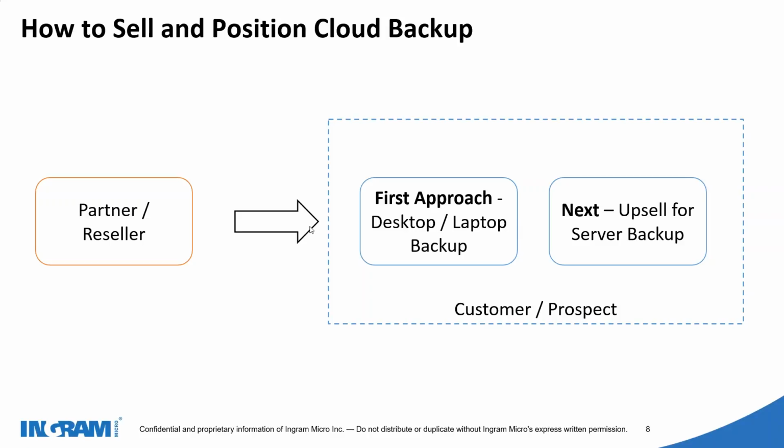There's a question: can we get monthly automatic reports on usage per customer by email? Also, is any warning mail initiated if the user is exceeding the space? Absolutely, yes. This entire detail is available through the console. You can configure email alerts, and reports are all available through the Acronis console. It's a very sophisticated system that gives you entire control and details. It's a very controlled environment, so the customer cannot go and do whatever he wants. It's full control with the resellers.